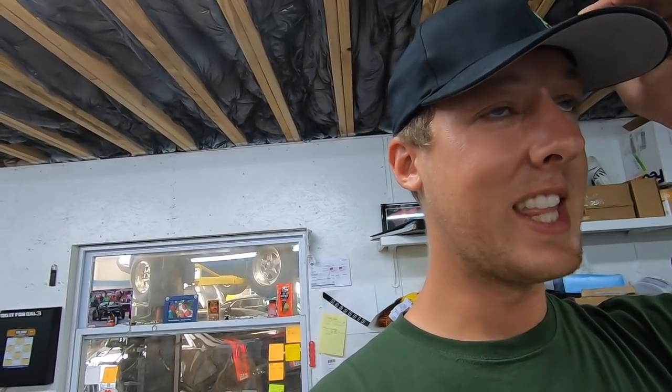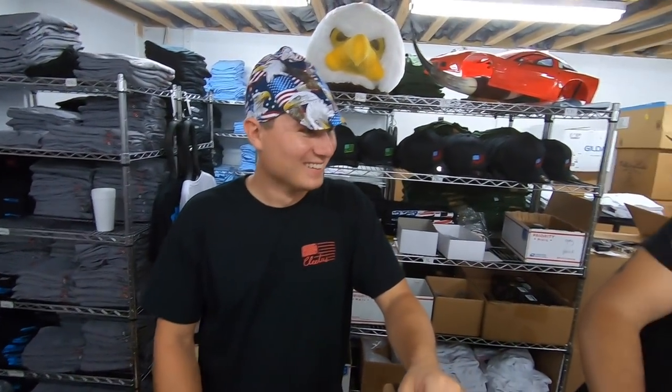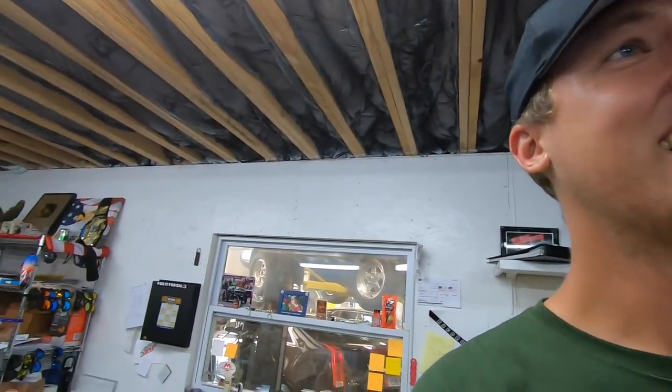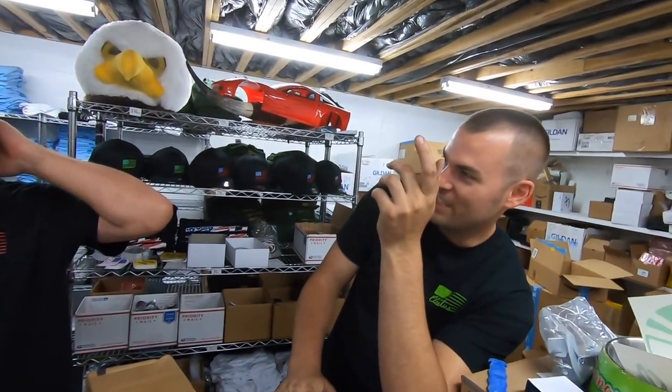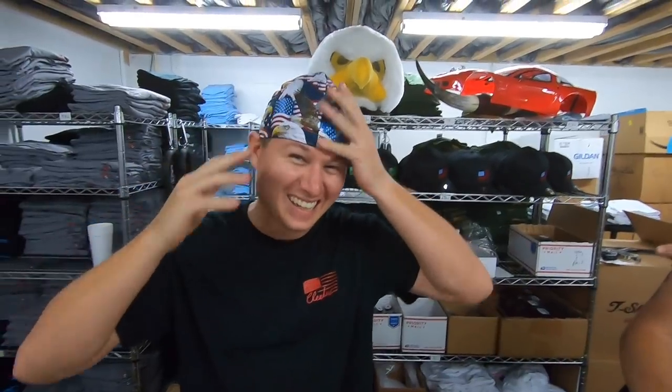What happens, Coop, is when you have that welding helmet on, a piece of slag will go over and then fall down here and burn the top of your forehead. So I can see how that works. I think you wear it the other way. This goes out the back. Yeah, definitely. And then when you have your helmet on, that covers your ears. Oh, that makes more sense.